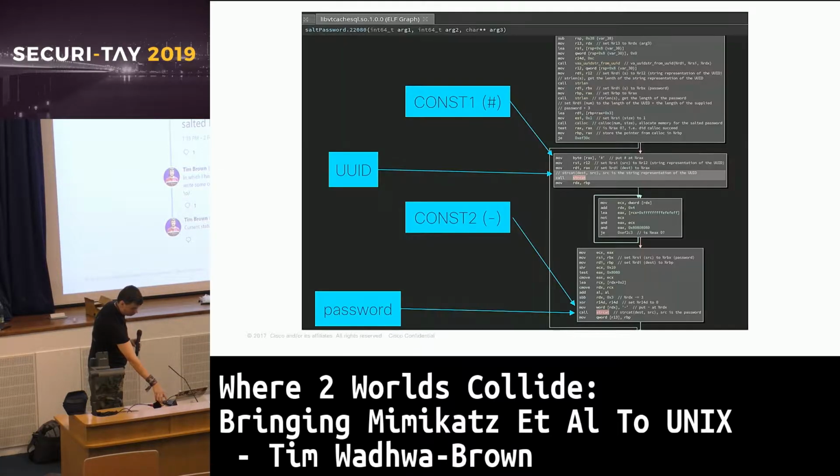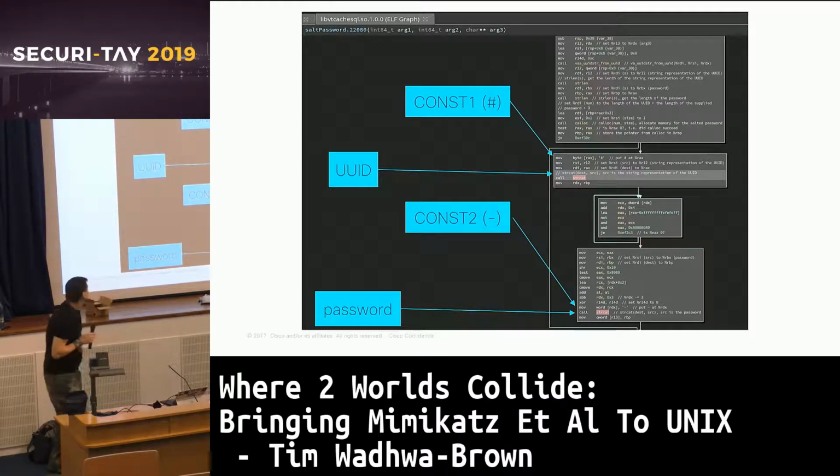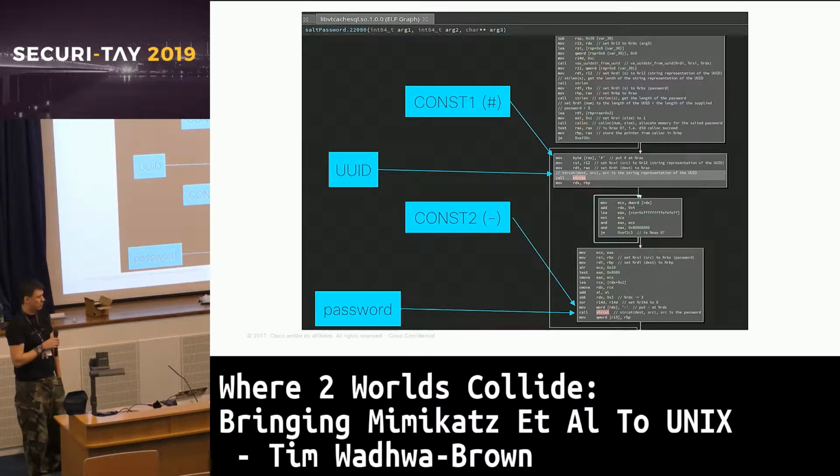So what does it look like? That's more or less the implementation that's used for caching hashes for Vintella. And it's essentially a case of a hash, a UUID, a hyphen, the password, and then you SHA that, and then you base64 it, and then you shove it into the SQLite database. Interestingly, that potentially goes in both directions. How much use you might find in that depends on whether you can find other ways of getting the data into the database tables. Obviously, the standard way is to log in as a given user.